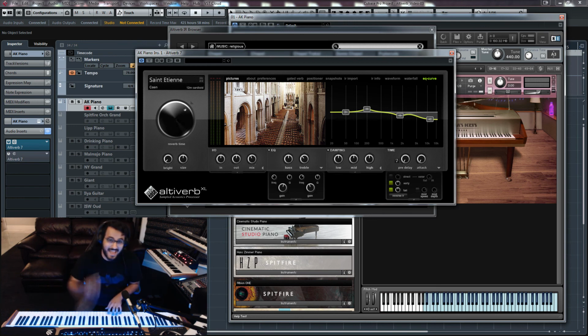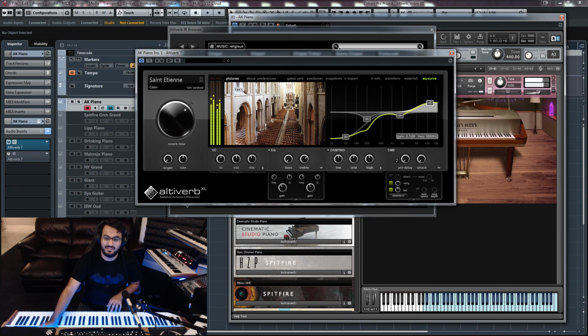This is where you go as a point of reference within the plugin itself. So dry and with the mix. And so you can have just a bright reverb.